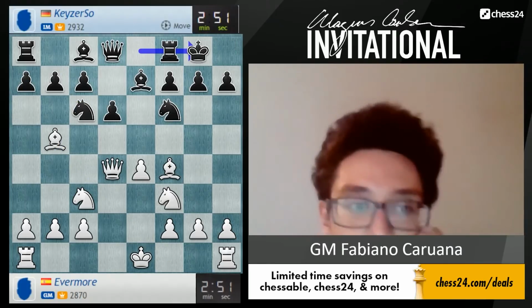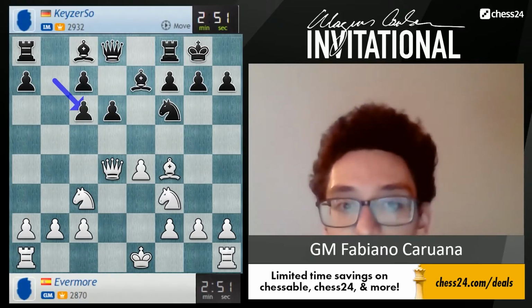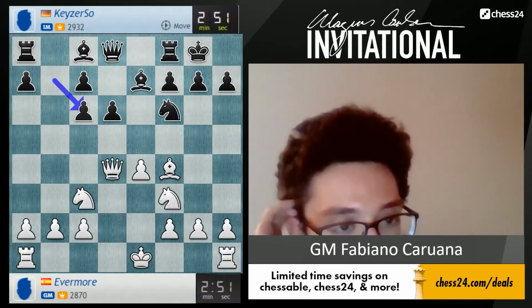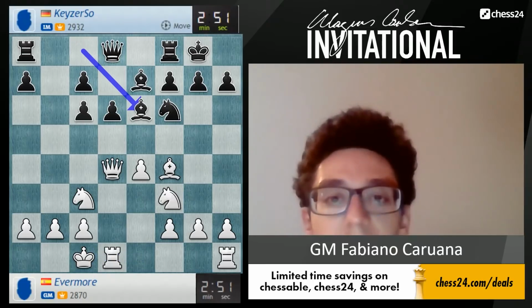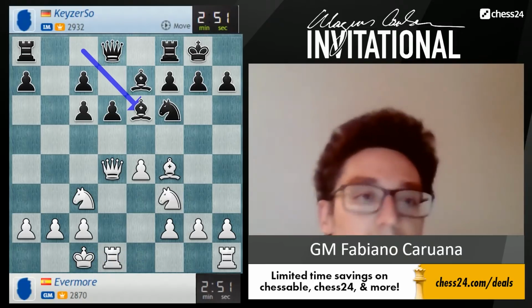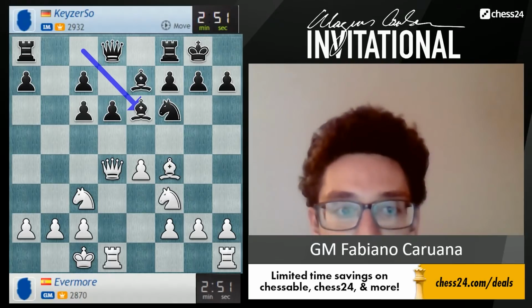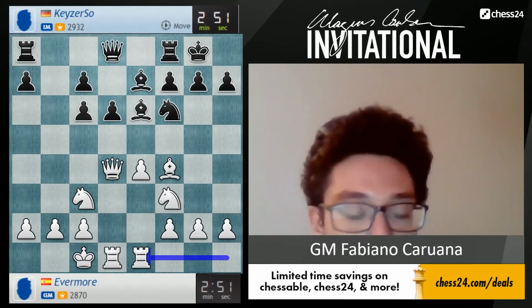Didn't really have to play bishop d5. I mean, queen d2 is also fine, but this looks quite nice for white. If I get e5 in, then he'll... I mean, he's really lacking space here, and bishop e6. Okay, so e5 he wants to answer with knight d5. Here rook e1 looks normal.